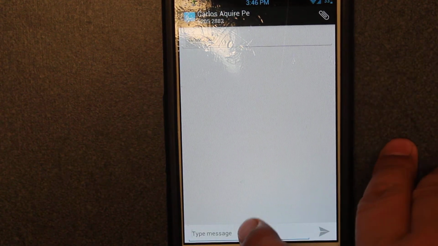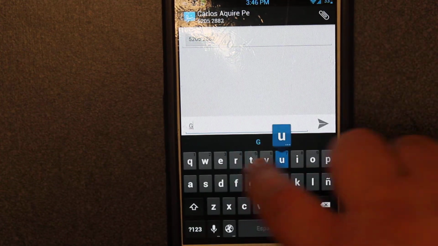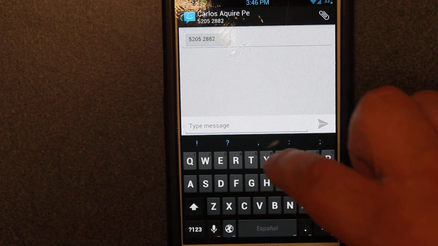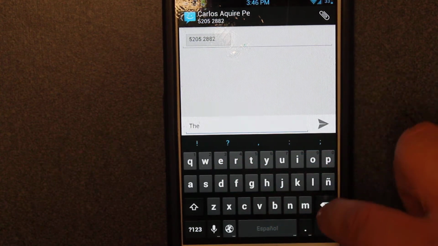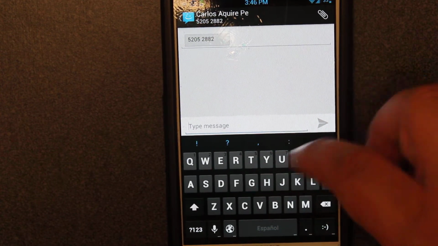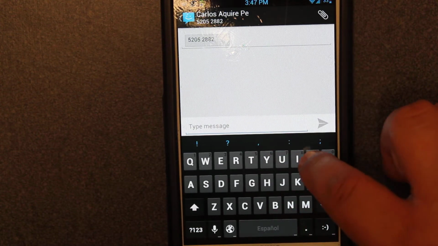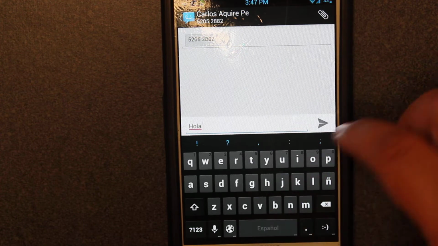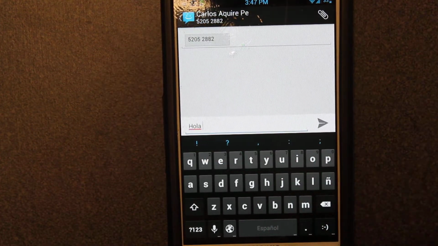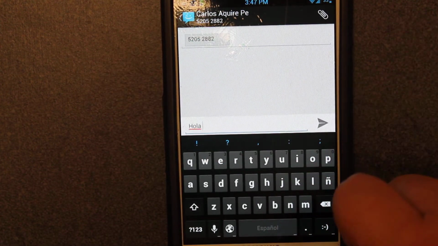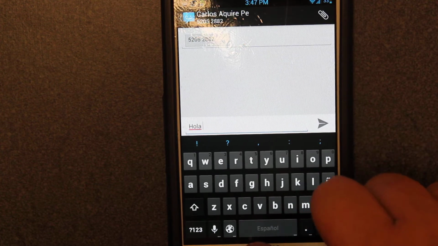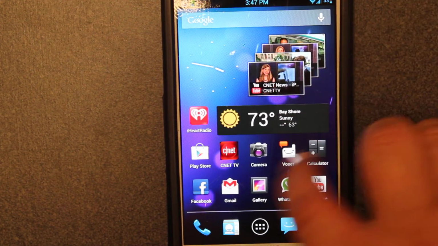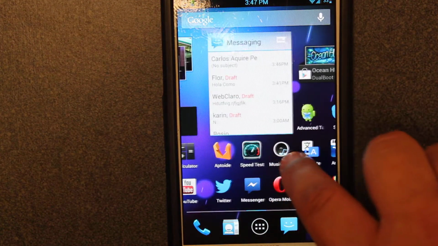So here's another con. The keyboard. There's no swipe keyboard. And Spanish and other languages are not working right. If I put in Spanish, in English it recognizes the as a word. But look, if I put hola, everyone knows hola, right? It's red. Alright, so I'm in Spanish, as you can see, and it's still not working right. It only recognizes it in English, even though I put a Spanish dictionary in there. It is not working properly.